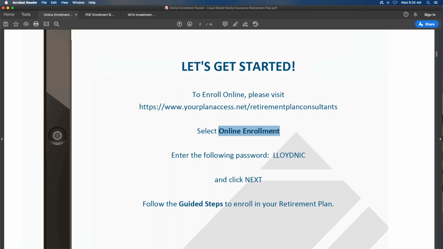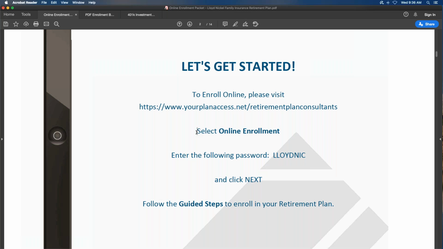Once you get to that website, you'll see a box that will say online enrollment. You'll click that. Hey, Ian, real quick. Yeah, go ahead. Does it matter which web browser we use? It does not. I personally recommend Google Chrome. It tends to work the best, as you guys probably know, depending on who's the developer on the website. I just recommend it; I'm not saying you have to use Firefox or Internet Explorer. Yeah, Google Chrome is my recommended browser of choice.